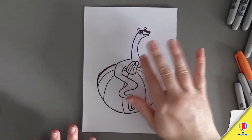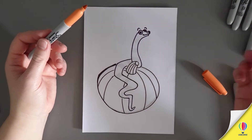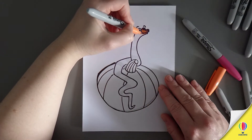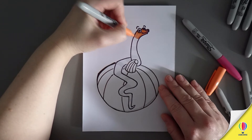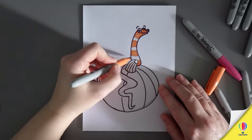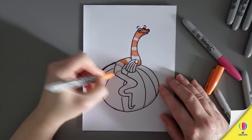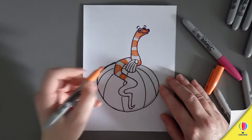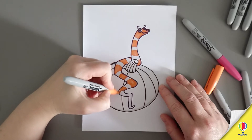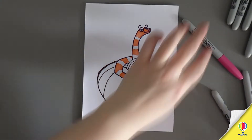Now I'm going to colour in Fang's body. This colour is for the main bits of the body, and then I'm going to use this lovely pink for his darker stripes and for his eyeball. I'll start up here with his face. I'm going to leave a gap here for a stripe. If you do nice curvy lines on your segments then you give the impression of the stripes curving all the way around his body. As you get towards the tail, the stripes get smaller and narrower and closer together. You can go in with your darker colour now.